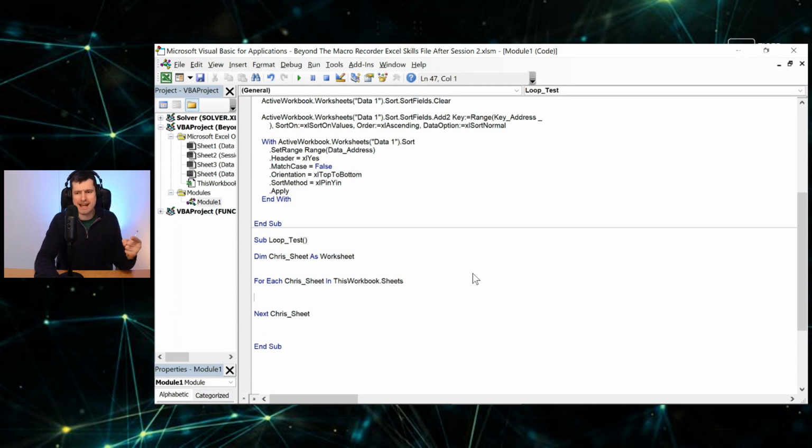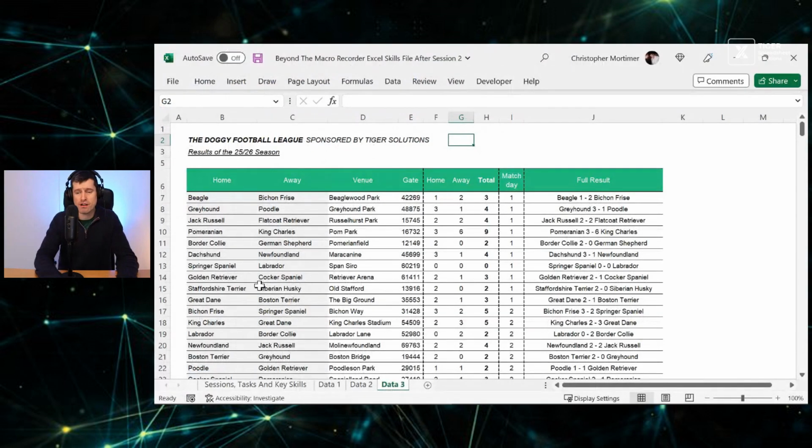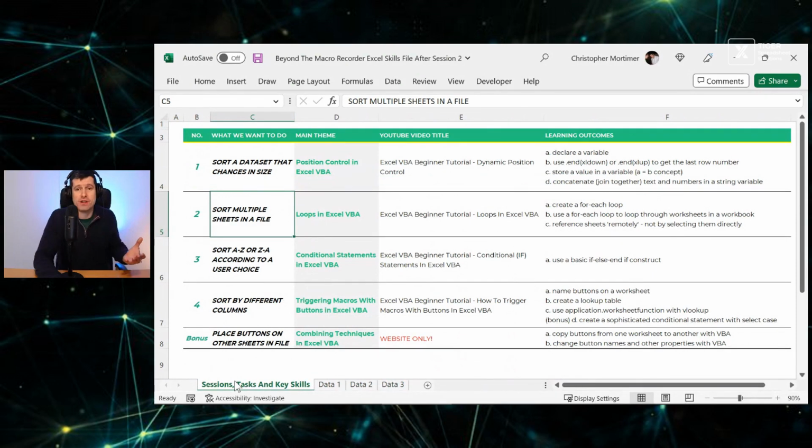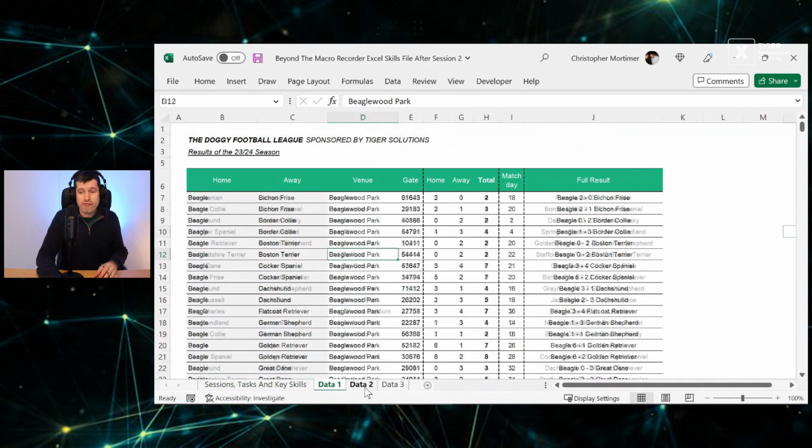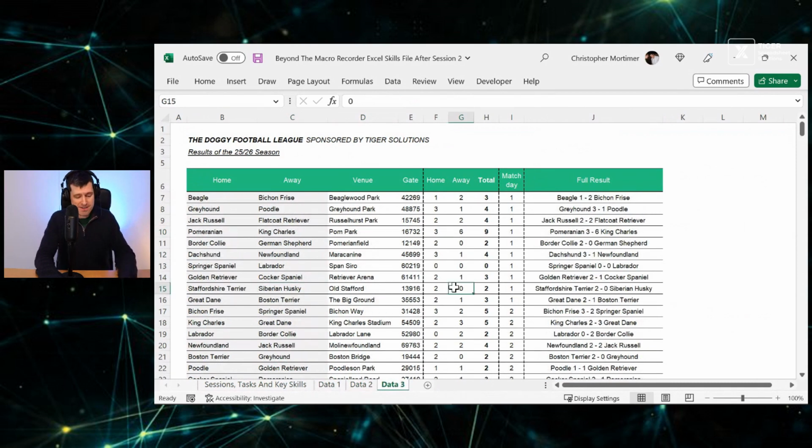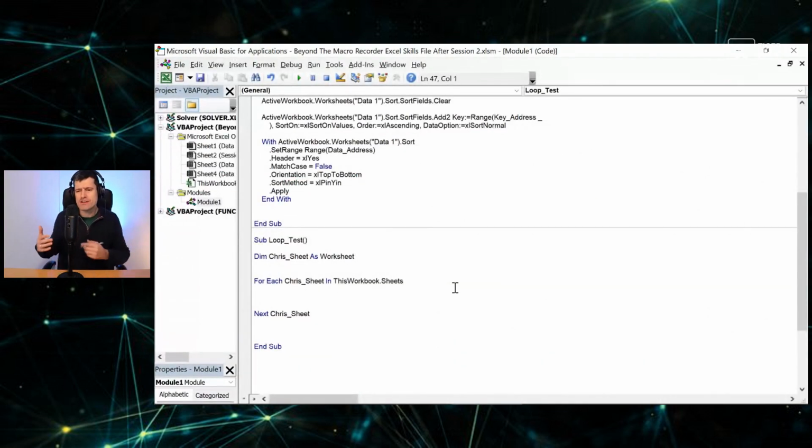This is going to repeat an action. How many times? Just stop the video and think about this. How many times are we going to go through this loop? And how would you even answer that question? Well, what's our collection? It's the worksheets in the file. How many worksheets have we got in the file? Don't think we've got any hidden worksheets or anything like that. We've got 4 worksheets in the file. So with this loop, we're looking for something to happen 4 times.